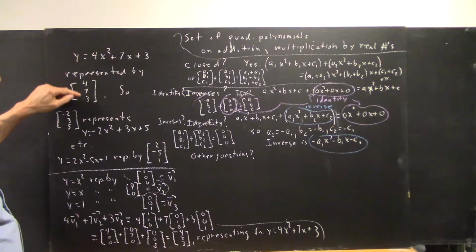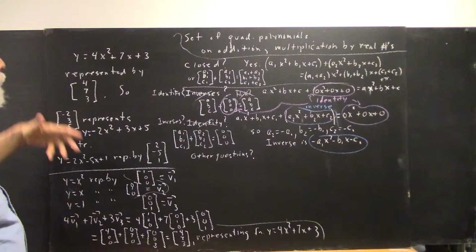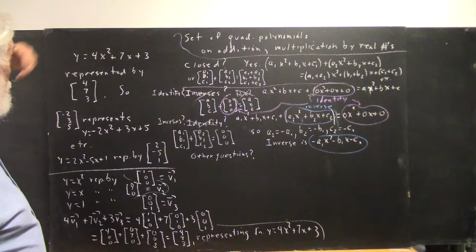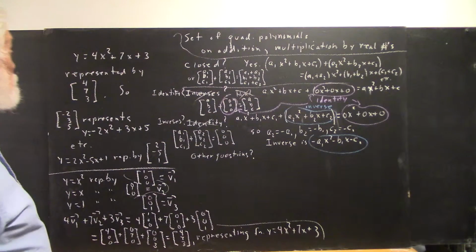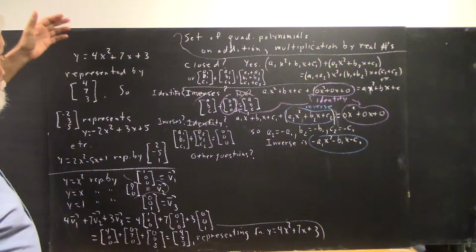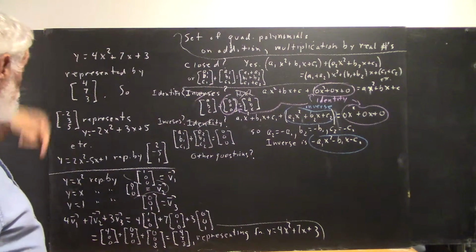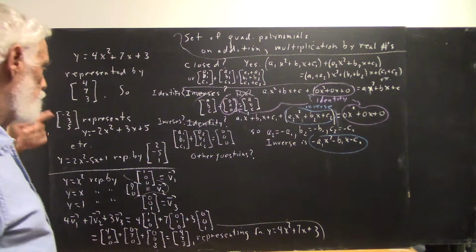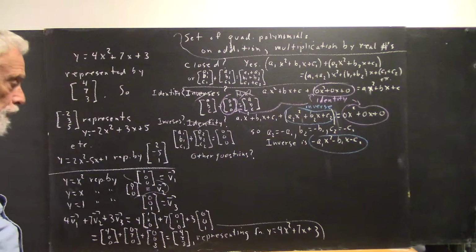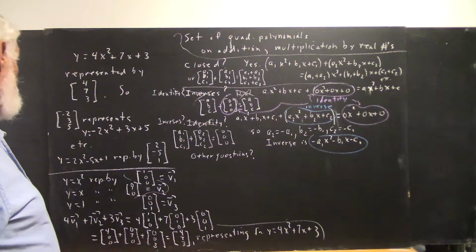So we have a second-degree polynomial with its parabolic graph. So any three numbers in a column here will give us, if we follow the same representation rule, a quadratic polynomial, which again is a degree 2 polynomial, giving us a parabolic graph if we want to look at the graph.